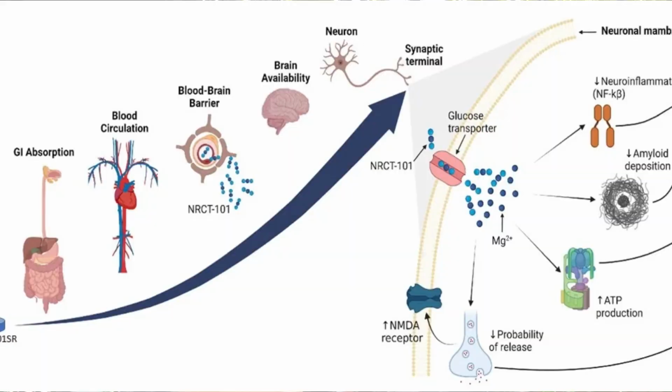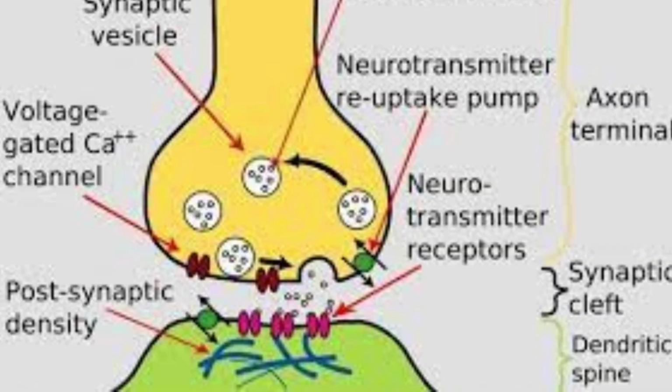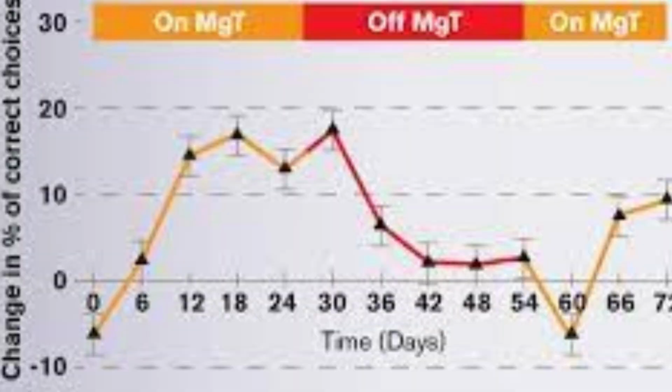Now, what they found was that magnesium threonate, when it enters the gastrointestinal tract, travels into the body and comes into the brain, it actually goes into the synaptic cleft, especially in the frontal cortex. Many studies have shown that people, when they have low electrolytes in the synaptic cleft, have depression, brain fog, and cognitive abilities go down. They did a study with people aged 60 to 80 years old, giving magnesium threonate at 1 gram a day, depending on body weight, a little bit more or less, but 1 gram a day. They found, versus the placebo, a cognitive increase, minus 9 years of cognitive age of the brain. Unbelievable stuff.